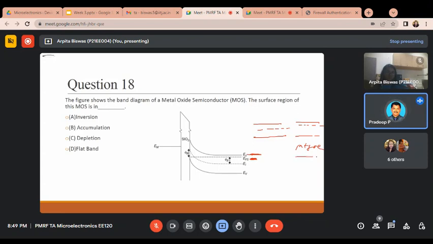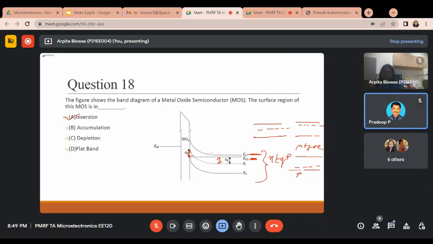And if it is towards the valence band, then it is P type. But here, it is P type. And here, it is N type, NMOS. And also there is inversion happening, na? Here B, 5B, and that 5B is the same amount of it got inverted. So this is inversion. So can we move toward the next question?